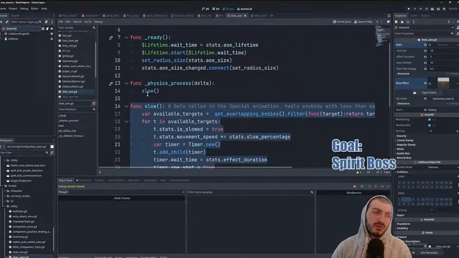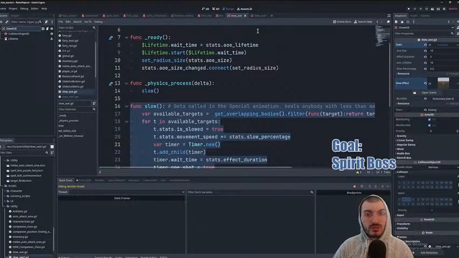So effectively what we're doing is we're placing a dot, damage over time, except it's a slow. And then this dot is its own pack scene. And we just change it to what we have.